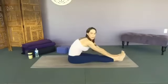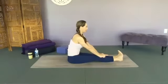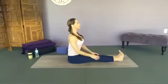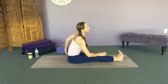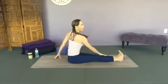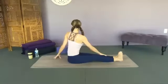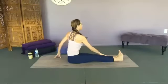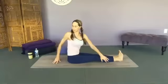And then slowly coming on. And keeping the feet together, so you want to make sure that one's not going to shift in front of the other. Lengthen through the spine, heads of the shoulders back. And let's take a little twist on over to the left as you twist back. And then slowly unwind and switch sides.